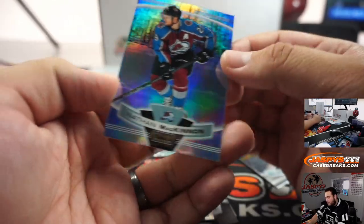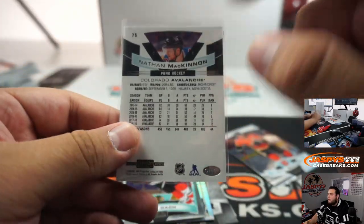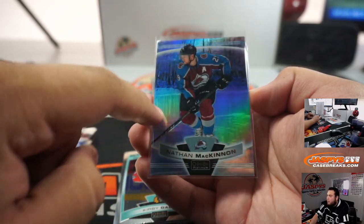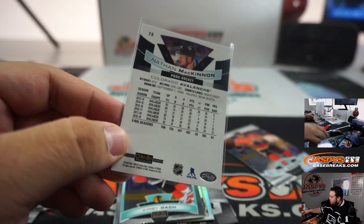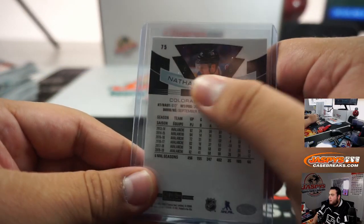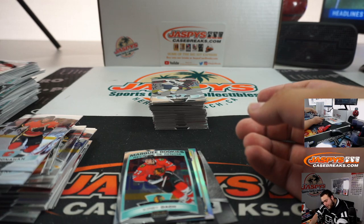Oh, that's one of them right here. Pond Hockey. They're colored then. Is that one you're talking about? Pond Hockey? Oh, I get it. The background is a pond. There you go, the frozen pond. So they're colored then. That's cool. So I guess unannounced variation. The background is like a little pond. It'll say pond hockey. That's cool. There you go. Avalanche. I think I actually might have pulled one earlier, honestly. I thought those were Arctic Freeze, but I didn't realize in the back it might have said pond. I'll double check, but there you go.